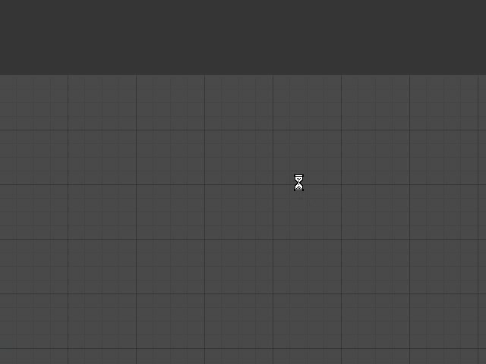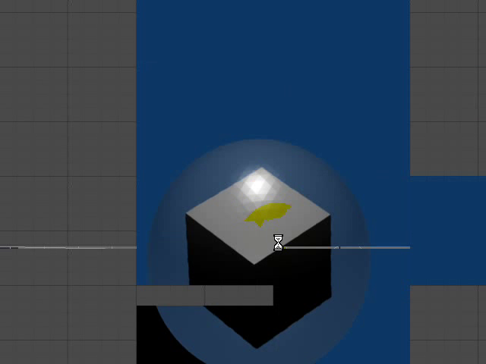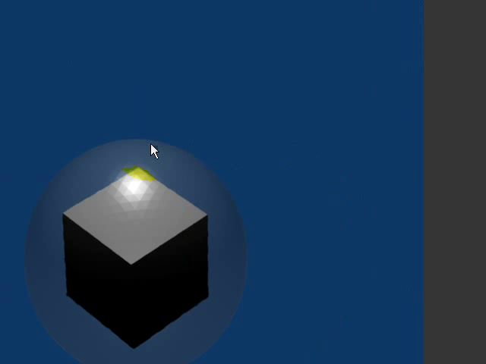Now see that you can see that cube? That's a good sign that you've done your material right, and it is completely transparent. It is one way to do glass. That is all I have to tell you.